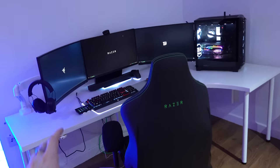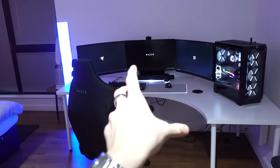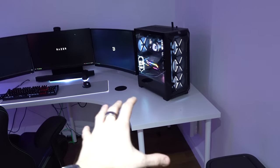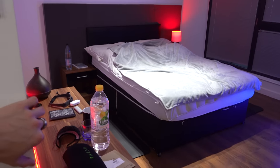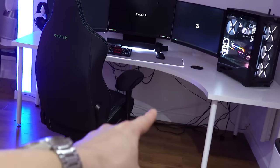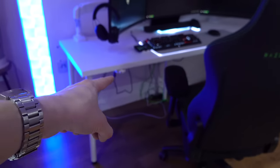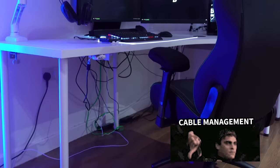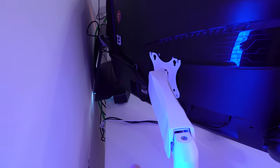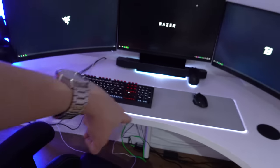I'd been thinking about this for multiple months — should I move my bed to that room and move the setup here? I finally did it, and I think I'm gonna leave the bed there. There's a lot to go over. Maybe start with the bad cable management, but I want to make a dedicated video fixing that because it's quite a mess. The cable management up top I have sorted out, so all the monitor cables are managed. I need to drill a hole through the desk.